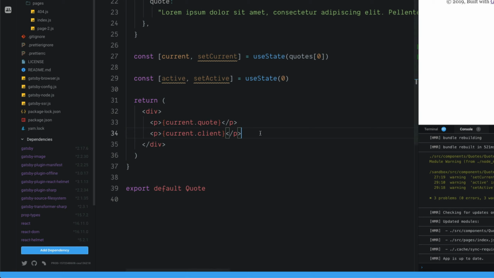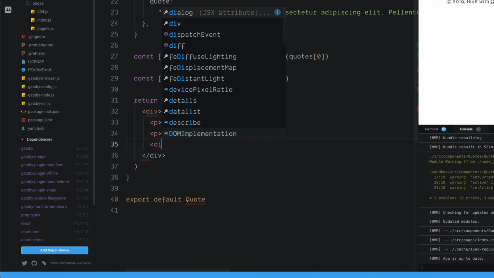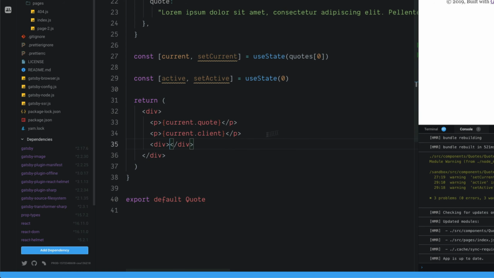So to do that, I'm just going to create another div. And then I want to create a span down here. Now, I could just create the number of spans that I need. So I know I need 4, so I could just do 4. But a more programmatic way of doing it is mapping over the quotes object up here. And then depending on how many things are in that array is how many circles we need to create. So this is just a more programmatic way of doing this.